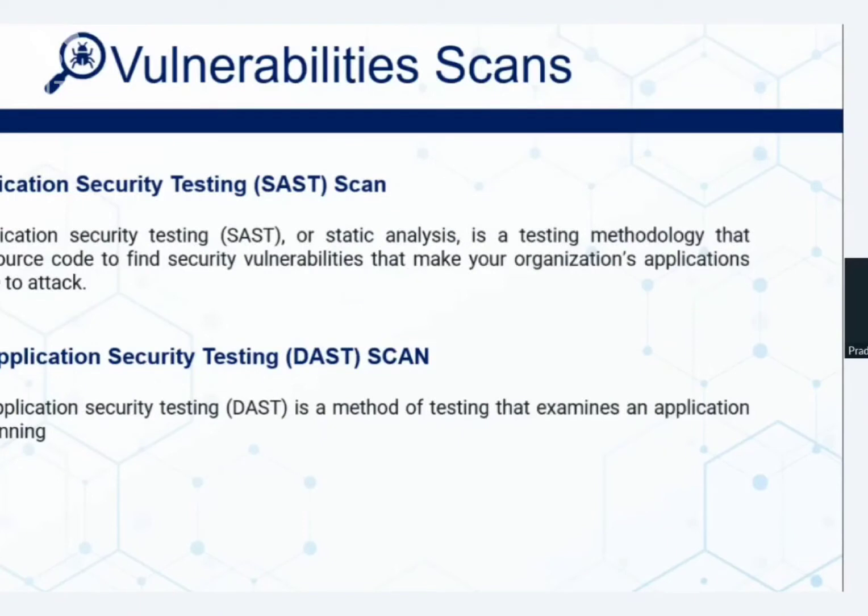So SAST scan is nothing but a scanning of your source code, which is developed by your developer. They might have used respective libraries. They might have used some source code. They might have used some third party source code, right? So this static application security testing gives you more insight on the coding part of it. You can think of it as having 2000 lines of code. Based on the security standards and secure coding practices, this SAST scan gives you the results on the well-known issues identified at the source code level, right? So that is known as the SAST scan.